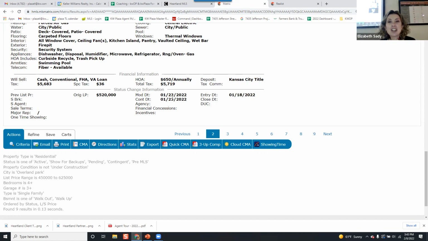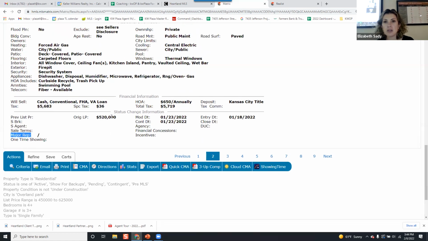CONT date is contract date. And then close date is the date it closed. This is where you're going to have some information around when it sells. So you're going to have the brokerage of the selling agent's name, the terms. So if it was conventional, cash, that kind of thing will be here. You've got the agency financial concessions, which is if they paid closing cost. So if this said 5,000 here, you would know that the sellers paid 5,000 of the buyer's closing cost. And then major repairs is if they did any major repairs after inspections. So sometimes you're going to see here $10,000 roof. And then that would be probably the final of that.